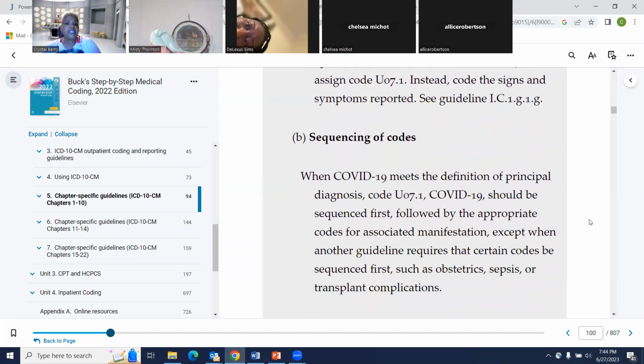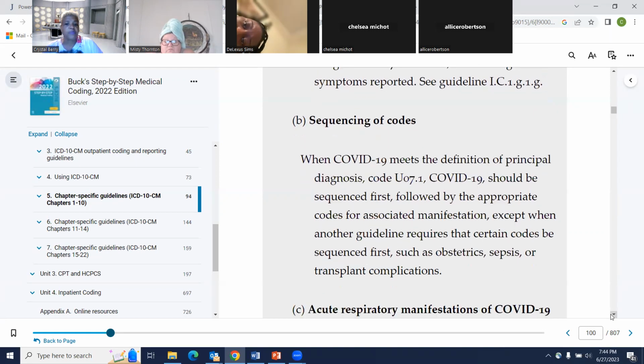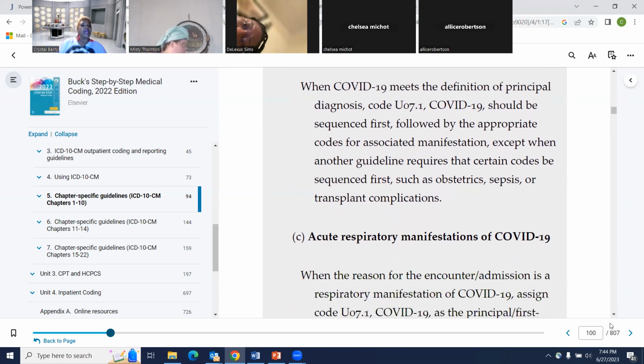When COVID-19 meets the definition of principal diagnosis, code U07.1. COVID-19 should be sequenced first, followed by the appropriate codes for associated manifestation, except when another guideline requires that certain codes be sequenced first, such as obstetrics, sepsis, or transplant complications.